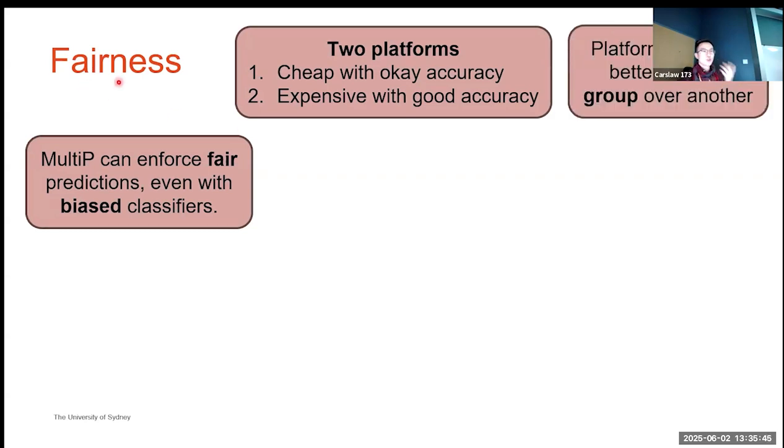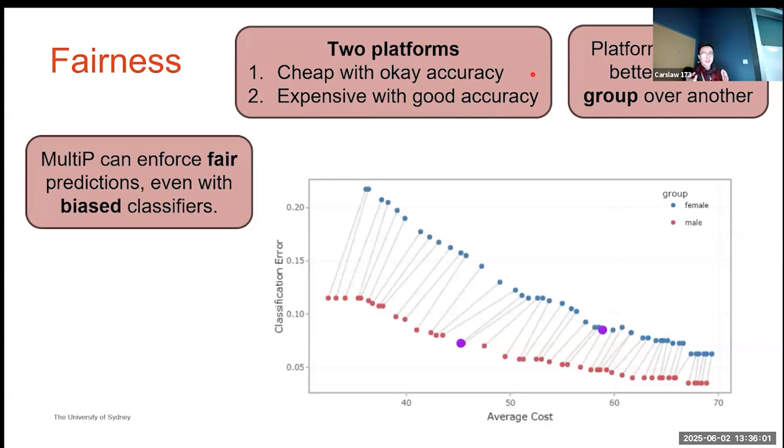And then because we're talking about fairness, let's suppose that these platforms perform better for one group over another group, right? So we have these biased classifiers, so they always do better for one group. So what we can do is consider the trade-off between cost and accuracy for each of these groups. The idea is that when you have this cheap platform and this expensive platform, with the cheap platform, you make everyone do that first because it's your screening tool. And then based off the results of those, only if you're uncertain, then you would pass them on to the more expensive platform.